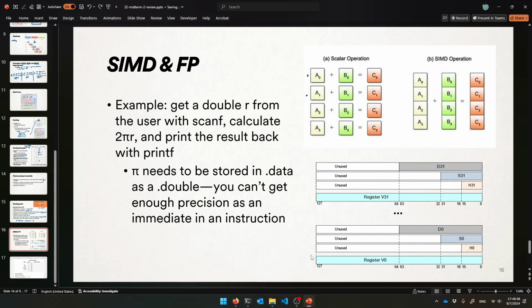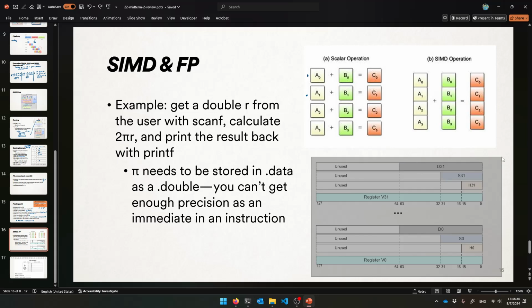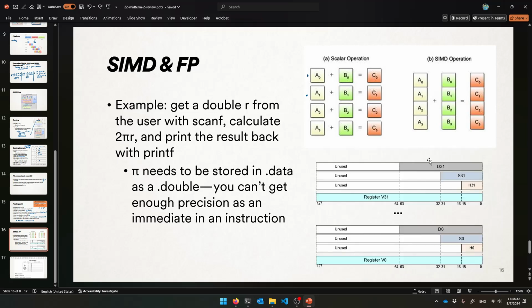So you got those. They're actually parts of a V register. V0 through V31 are the ones that really exist. Oh no, I got rid of these. There we go. So they're parts of those, and when we're doing floating point stuff, we're only going to use up to the D registers.